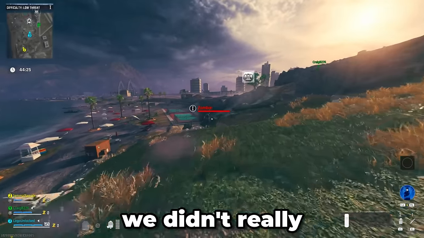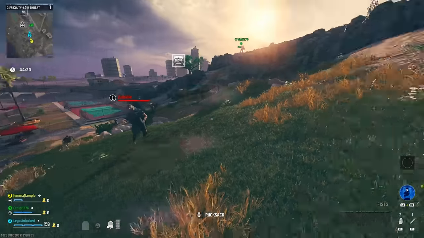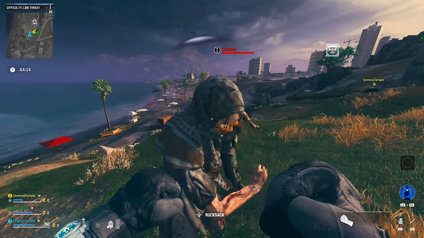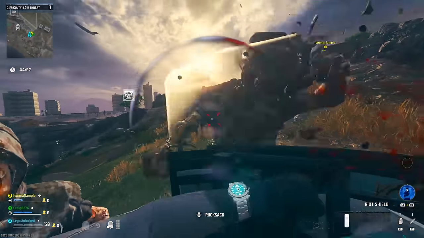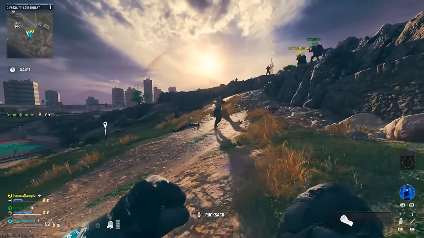You know, last game we didn't really do a good job testing if pack-a-punching it makes you take less damage in the back. So let's get hit in the back with the riot shield. Oh, I forgot, we gotta let him take all our armor away to test this. All right, now I just need one of you. Let me fully heal. Don't swack me. Don't hit me with that.